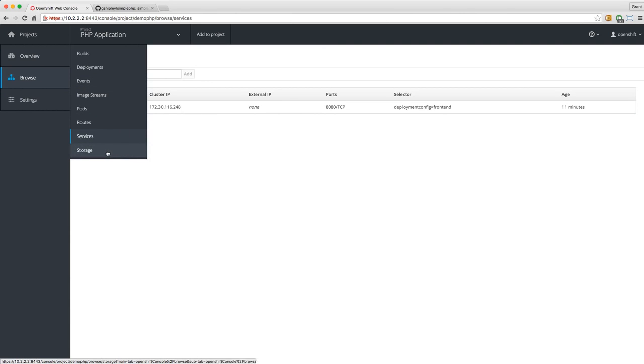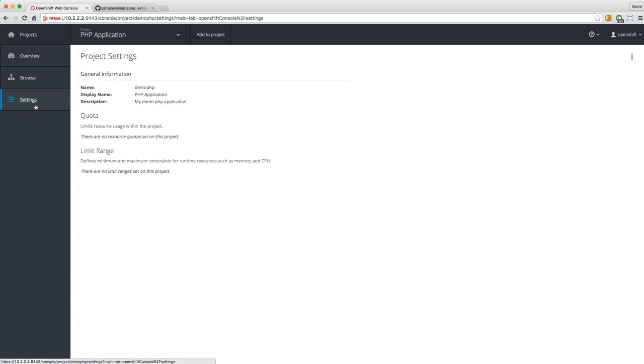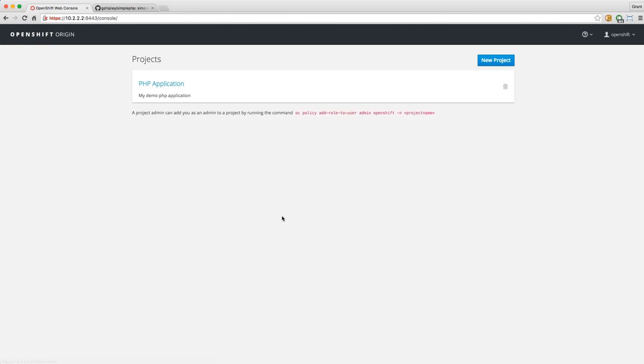Okay, let's go over to storage. Now this is going to be empty, but again, this is another place that you can mount persistent volumes into your application that's been provided for you on the platform. So you do have to set up those persistent volumes as an administrator before you can mount them as a developer, but once they're there, you can mount them into your pods and containers, and they'll live with the life of the application. All right, lastly, let's take a look at the settings tab. Here we can just see the name of the project, any quotas that you have. Since this is just a local virtual machine that I'm running as a developer, we don't actually have any quotas, okay? So let's go back to the main project screen.